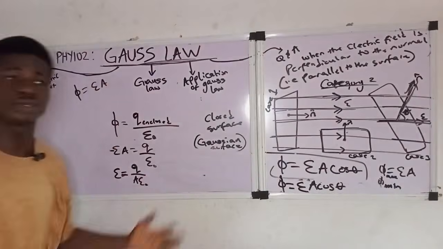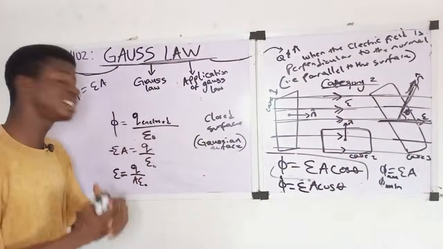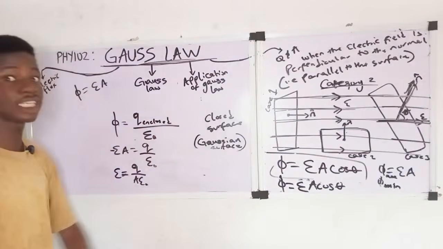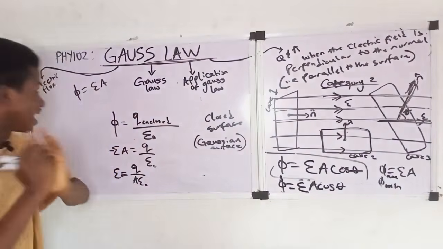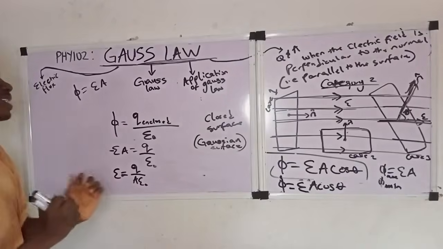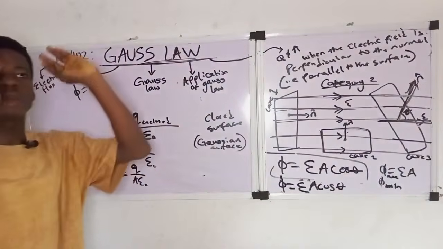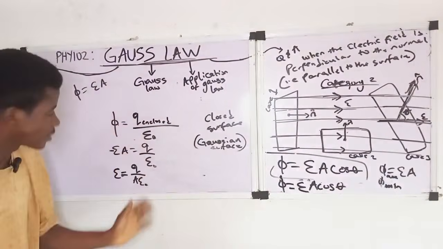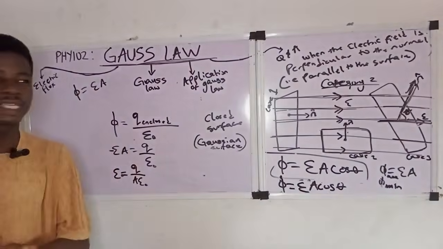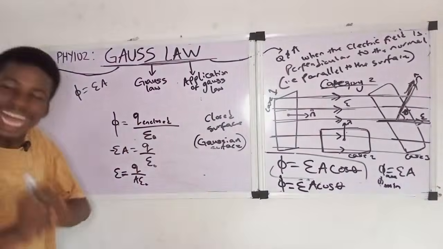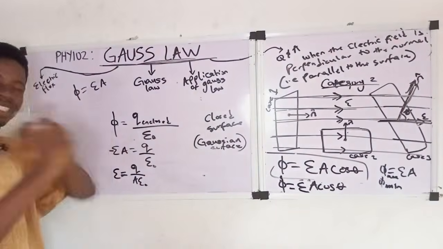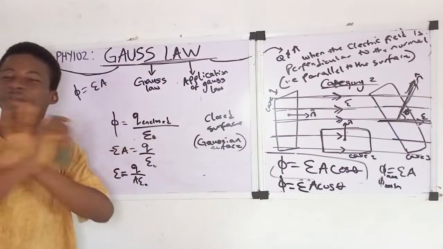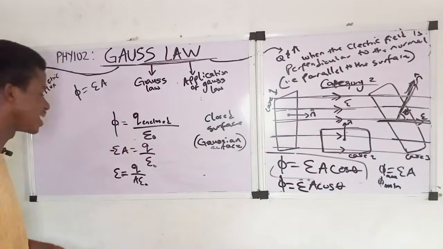Now, if you don't want to waste your time on a particular question, let's say in an exam-based question, they say calculate the electric flux. This is very important. For example, they give you the electric field, the area of the Gaussian surface, the radius and other stuff, and they give you the charge. This is very important. If they give you the charge, just forget about everything else. Just put the charge divided by epsilon naught to get your answer, no matter what they give you.